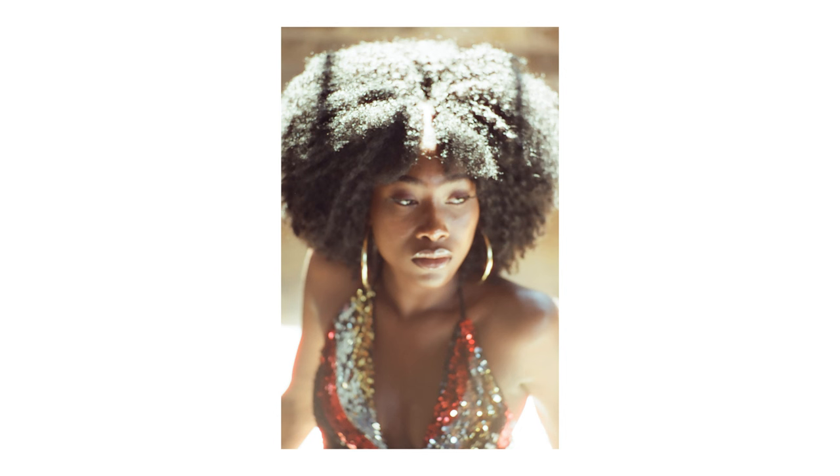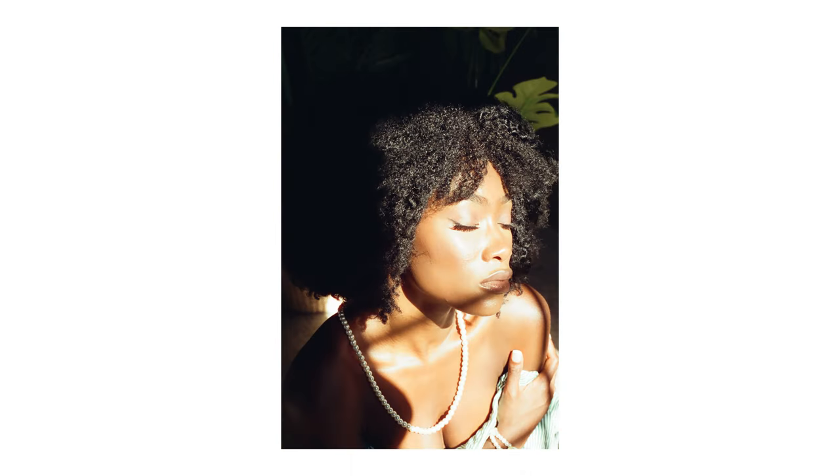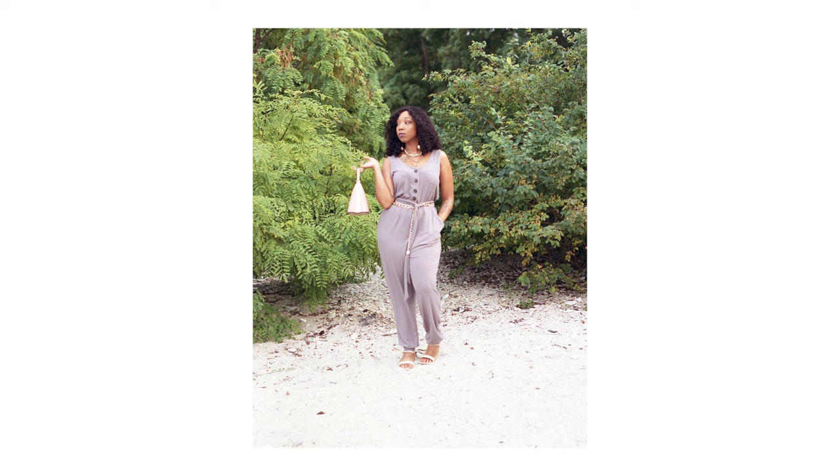400D can be pushed quite a few stops and it still looks good. When shooting indoors with enough natural light for proper exposure, I can use the versatile 400D instead of loading up 800T and putting on a warming filter for proper light balance. I also threw in some of my overcast day portraits shot at box speed. Like with 50D, with color film you should err on the side of overexposure, as underexposed images can look muddy. That bronze warmth I mentioned really highlights beautifully on melanated skin. I definitely am a fan of this new color film, and I have videos coming up highlighting 400D in various situations such as indoors, outdoors, at night, and being pushed during development.